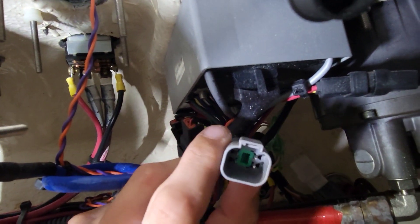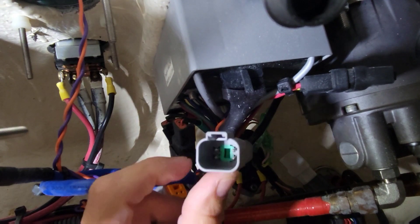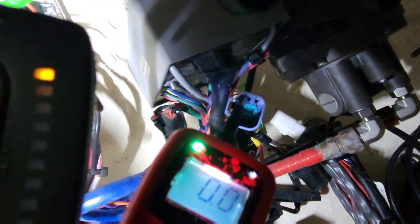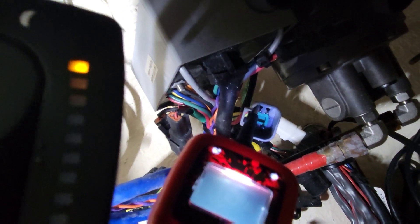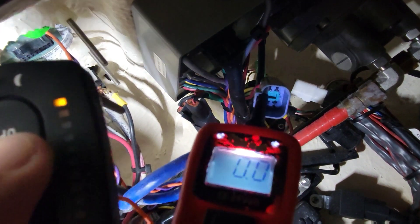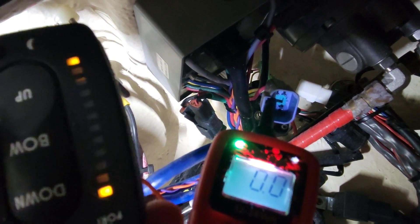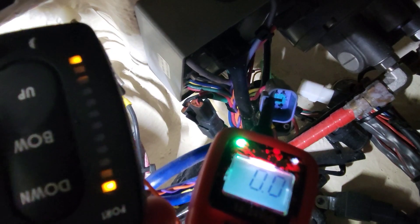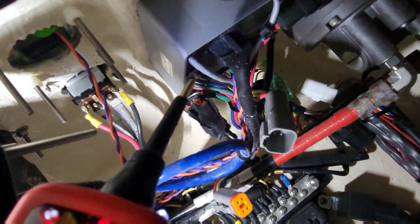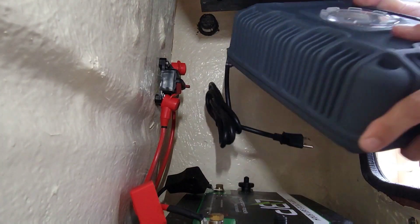It turns the motor one way or the other with some check valves to get the fluid to move. Fun fact: Bennett is actually owned by Yamaha now. Let me check this with one hand — I'm sticking the probe to the wire that should run the motor either way. I should be getting a power signal in either direction. I'm getting nothing — no output from the box at all. That means this box is bad, we have to get a new box. Perfect timing because the rain seems to be letting up, so let's go install that charger.